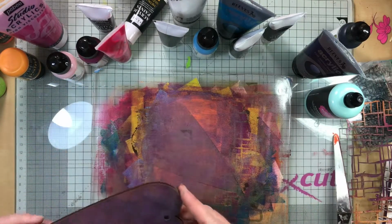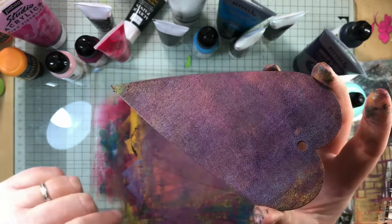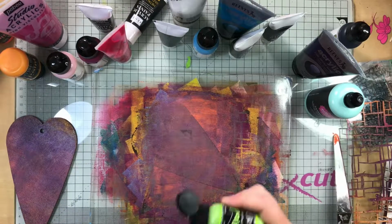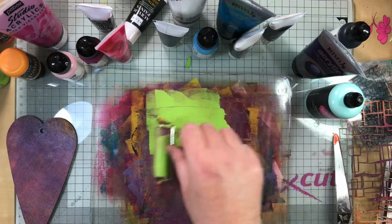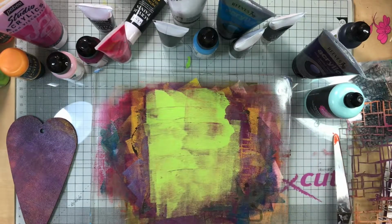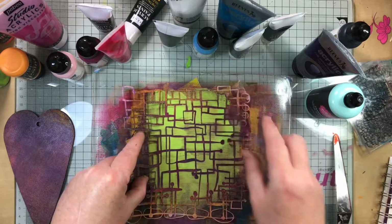Ooh. So you can see we're starting to get lots and lots of layers, and the colours are different in the different areas of the tag. It's quite a grungy look. If you're not into a grungy look, maybe this isn't the one for you. Or you can use more specific colours that are less grungy. I like this. I'm not going to rub this in too much because I want the green to really shine through. We will pop this in again.